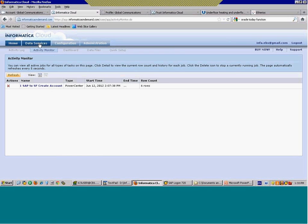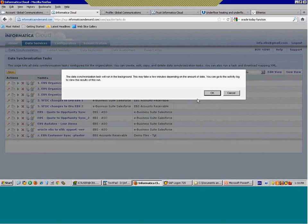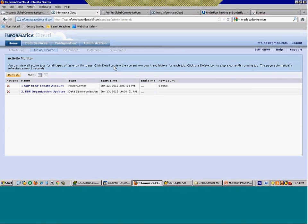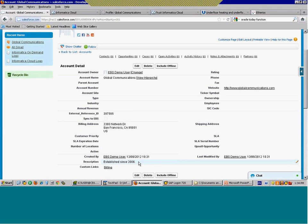We go to Informatica Cloud. I'm going to go to services. Typically, this would be on a schedule, but I'm going to fire it off for us. And we'll kick off. Now, this particular task is only looking for changes. So we have to go try to find anything that's changed since the last time it ran. And let's see, did it run already? It already ran. It found the one record we changed, because I'm the only one on the system right now. If we go to Salesforce, now here's the year established, and if we just refresh our screen, automatically there in a couple of seconds.